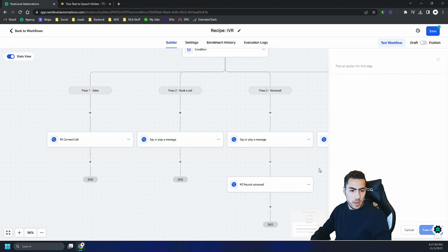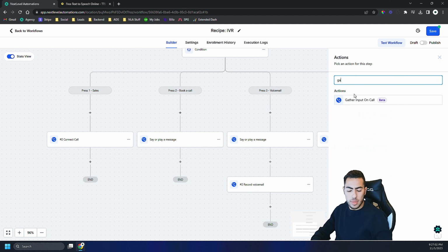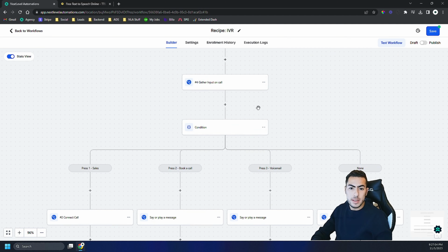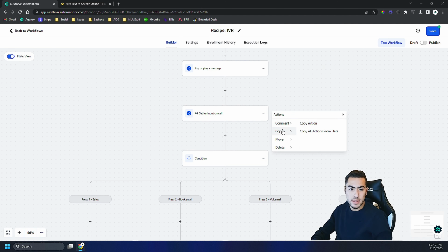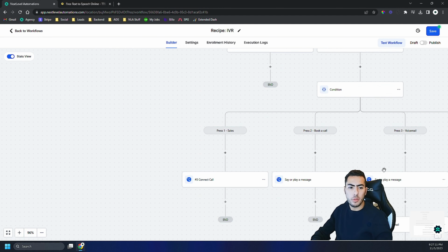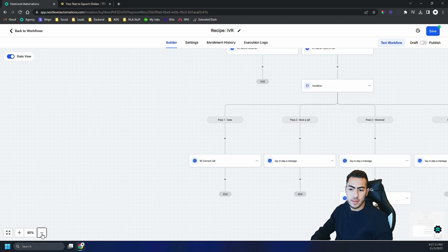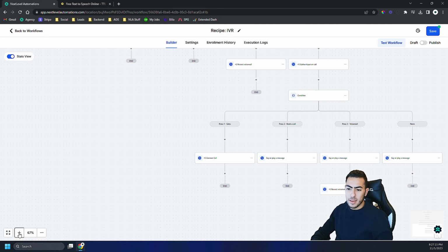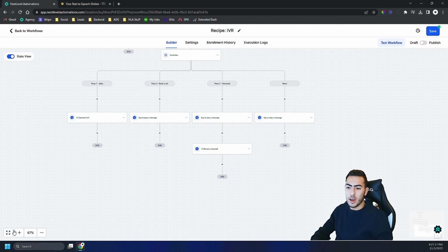Okay, and then do the gather, and then from there, you can simply copy all actions, and boom. Now you're just going to repeat that whole thing over to them again, and that's basically it. And there you go. That's how you create IVR.